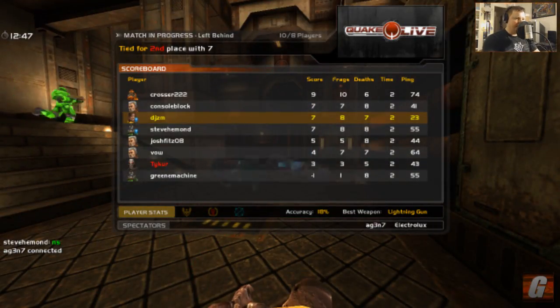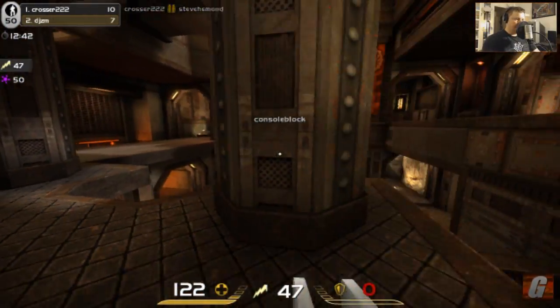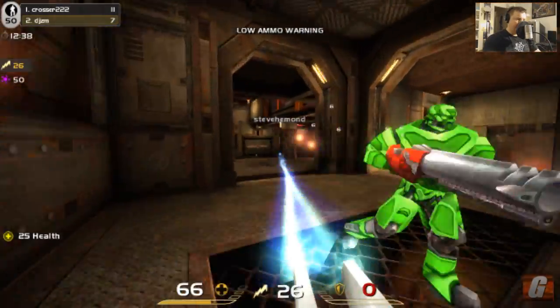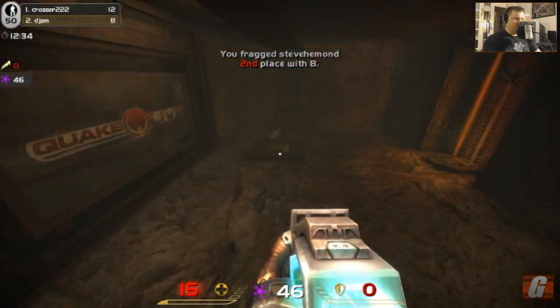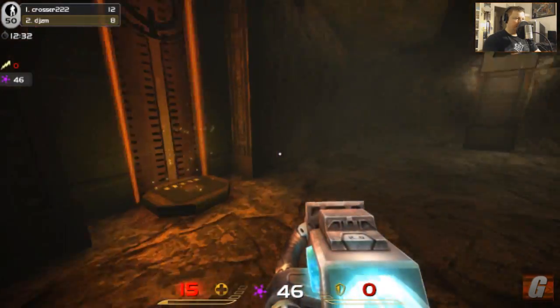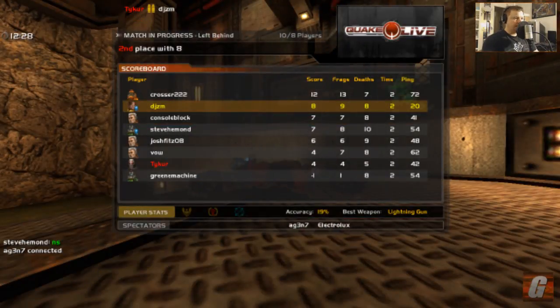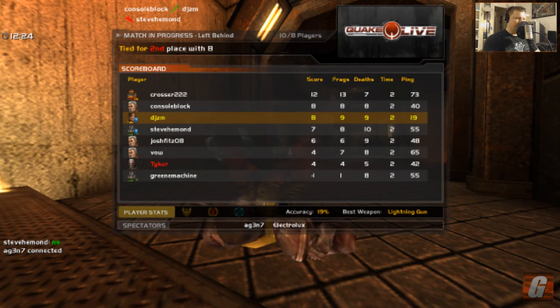Man, this map is interesting. Dude's got a railgun. God, he got me. Damn it, man. Got him, at least. Oh, water. Oh, okay. Teleporter? Yep, I had a feeling it was going to be a teleporter. Like I said, I've never played this map before, so this is completely new to me.